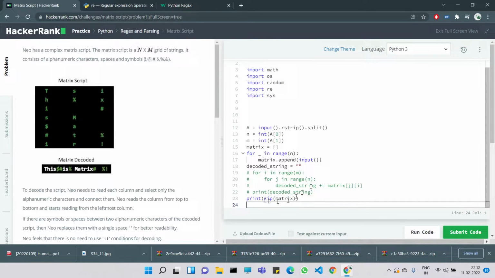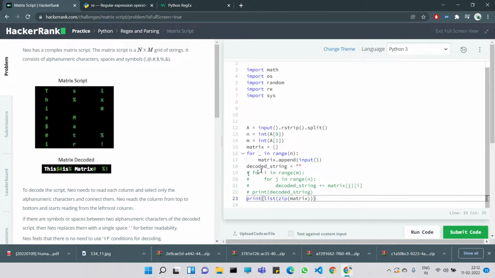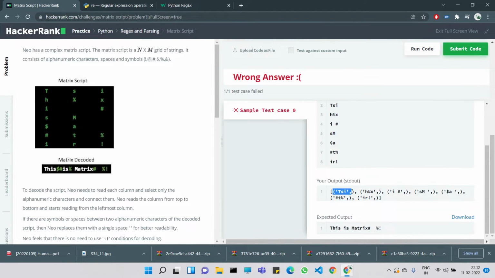it's an object, so we need to make it a list. Okay, then only it will show the list. Let's see it now. Now it's in the same format as when we combined, in the matrix form. Each of them was inside a tuple.